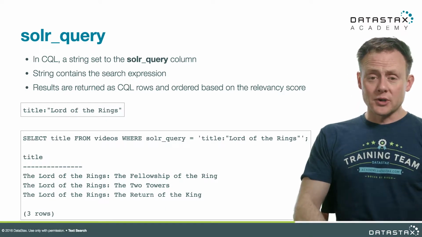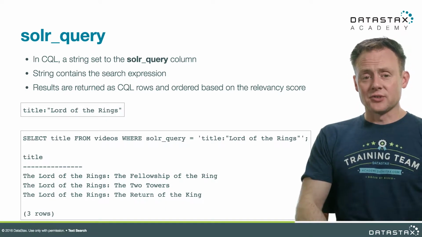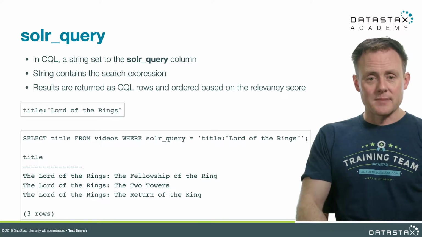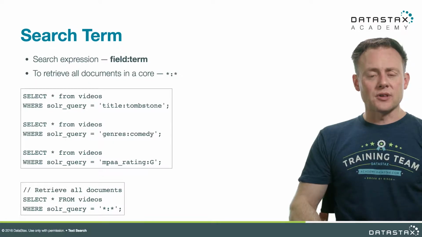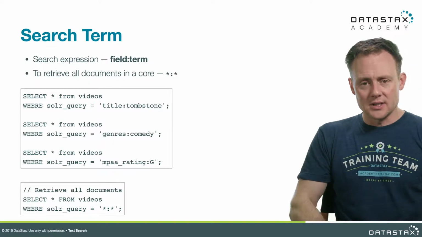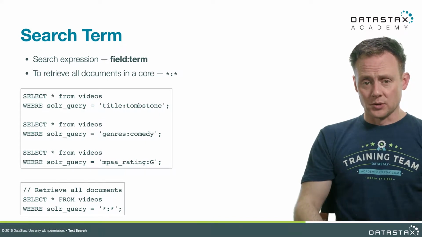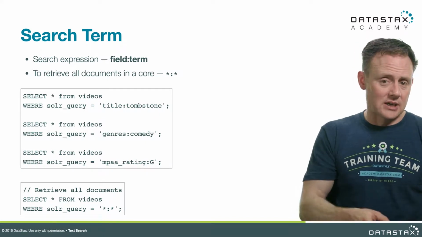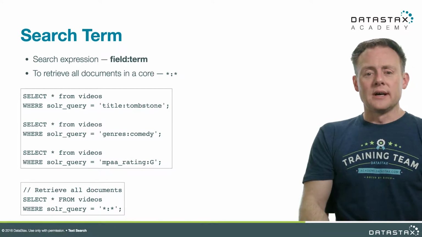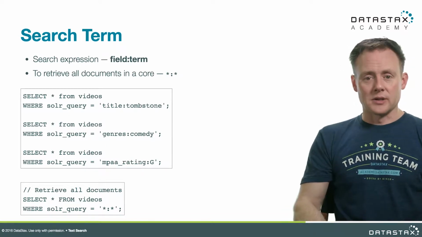So this is a pretty cool integration between DataStax Enterprise Search and the regular CQL query mechanism. And let's be a little bit more rigorous about the components of that query that we just did. First of all, this expression, field colon term. So the field is one of the fields defined in our Solr schema that probably comes from a column in the Cassandra table, and the term, of course, is the values we'd like to match.